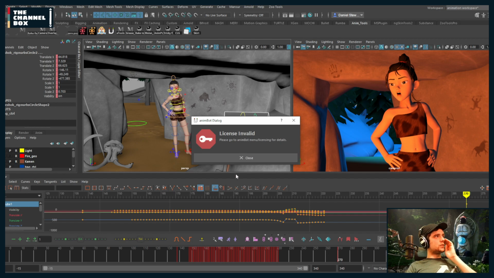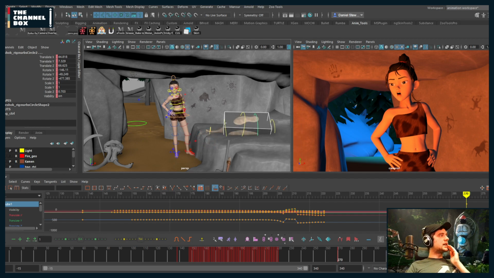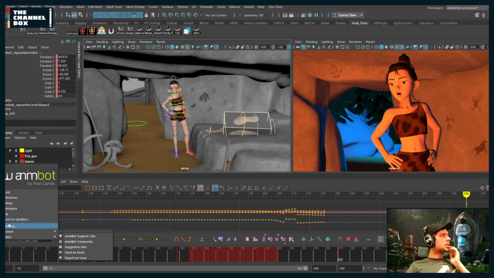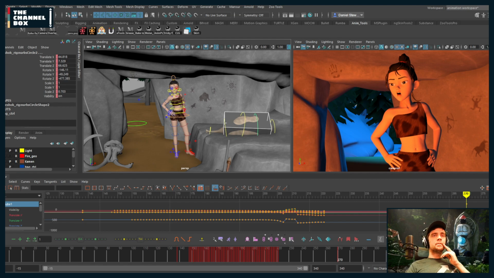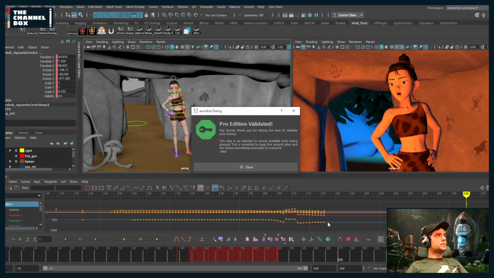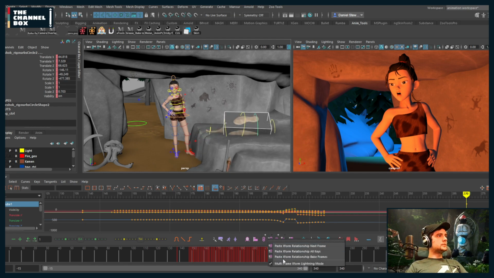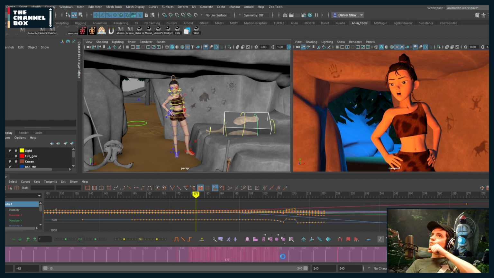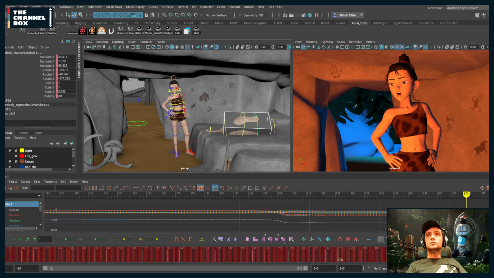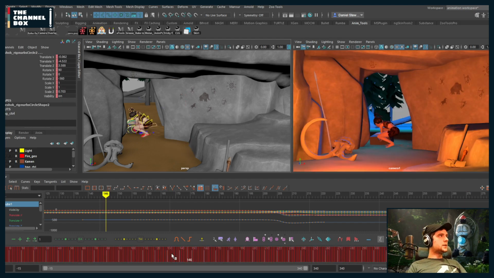So I'm just going to do, oh, come on, Animbot, really? Cool. Let's just bake frames real quick. Cool, okay.